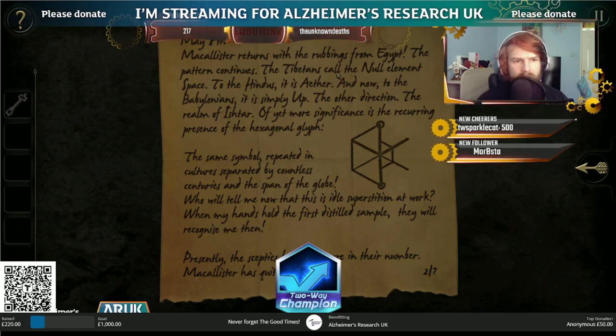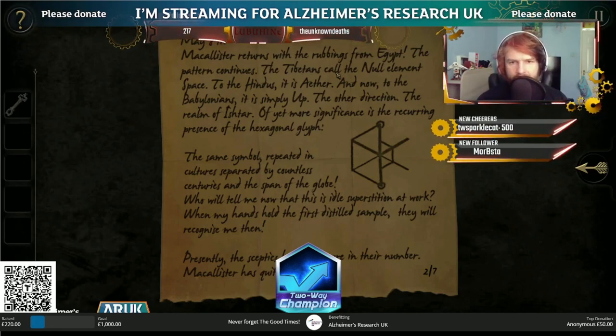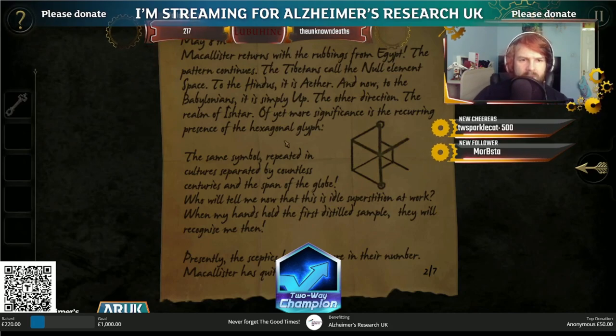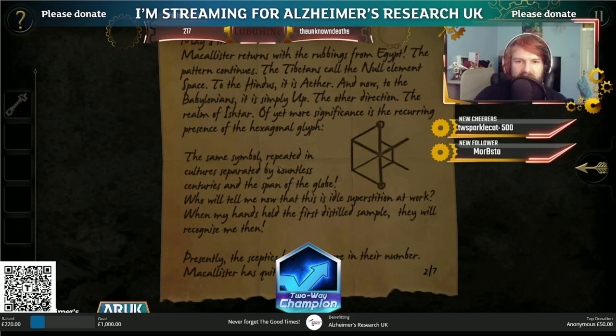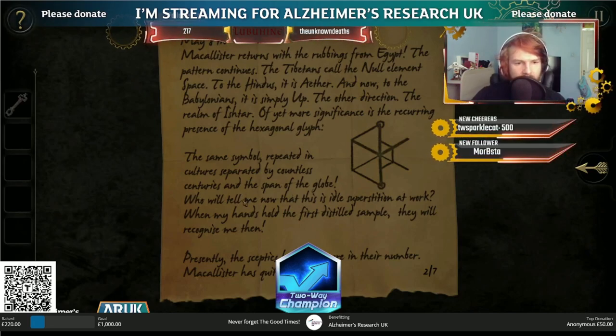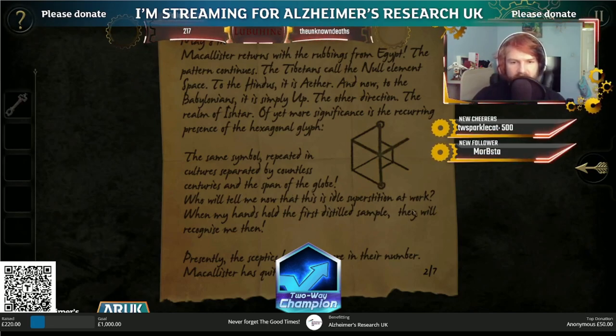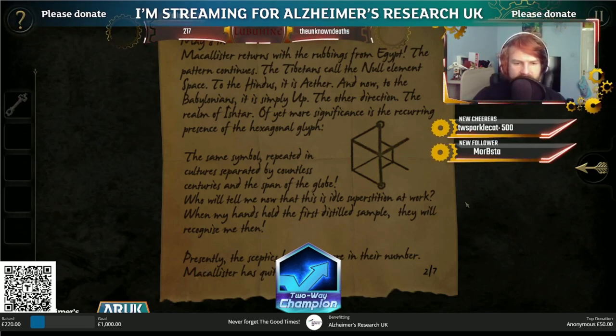And now to the Babylons? Oh, Jesus Christ, James. Babylons is simply up. The other direction. The realm of Asia. Ishtar! My God, James. Of yet more significance is the reoccurring presence of the hexagon glyph. The same symbol repeated in cultures separated by countless centuries and the span of the globe. Who will tell me now that there is idle superstition at work? When my hands hold the first distilled sample, they will recognize me then. Presently, the scripts have one more in their number. McAllister has quit my service.